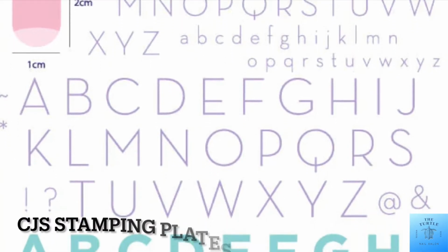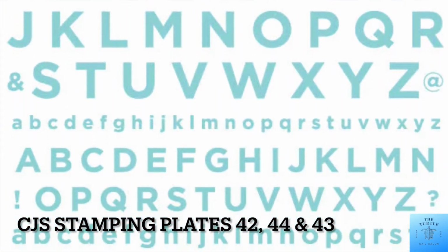And I forgot to include the stamping plates, so I've attached them here at the end.